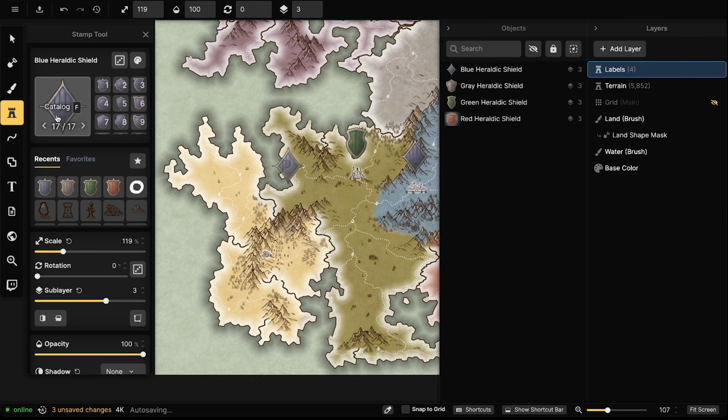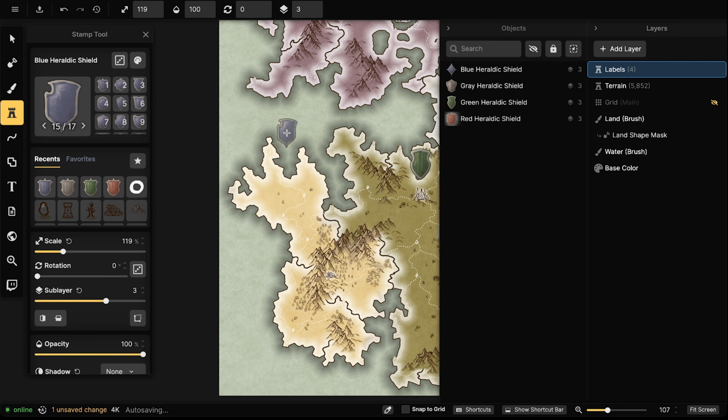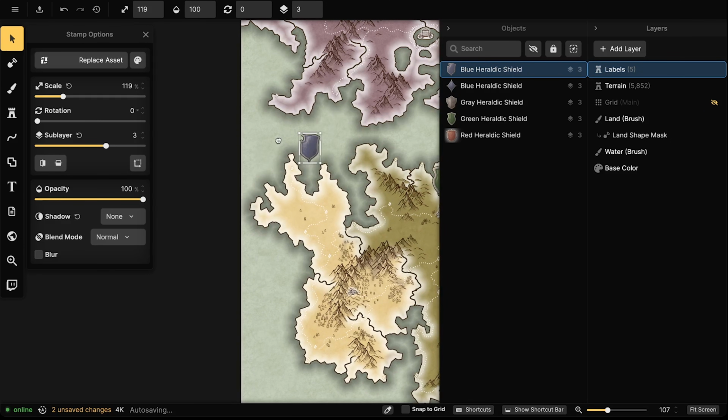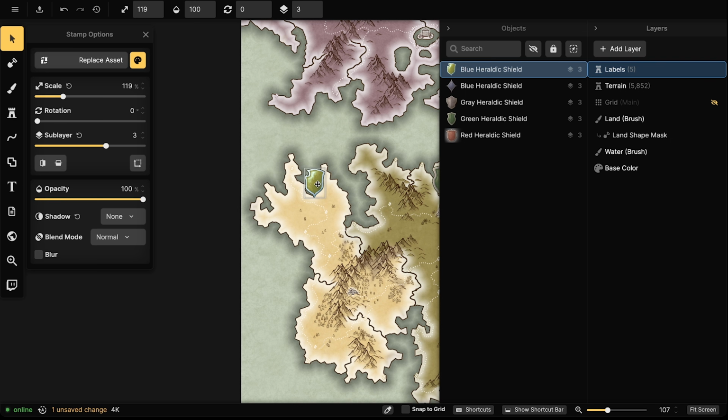And then for colors that you don't have, we can always change it by going to the hue to change it. So if I want, I can go over to colors, change the hue to get the color I want. What I'll normally do is bump the saturation way up so that I can see the color a little more clearly. And then I look for that yellow color that I'm looking for. And I can bump my brightness up a little bit. Bring the brightness up even more. There we go. Get somewhat of the color that I'm looking for there. And we'll put that right there. So we have a shield there.